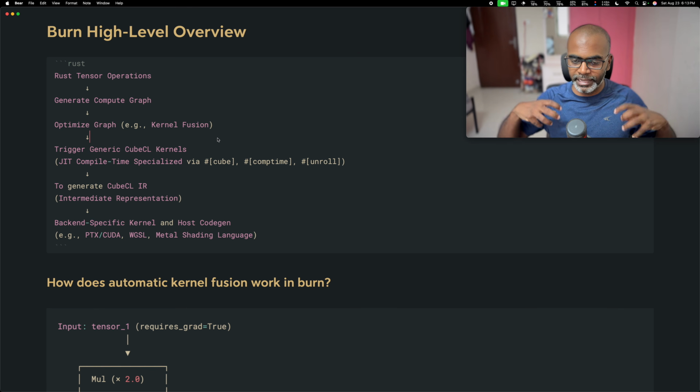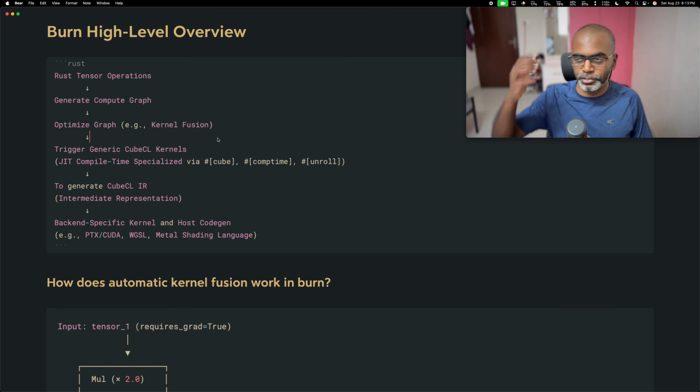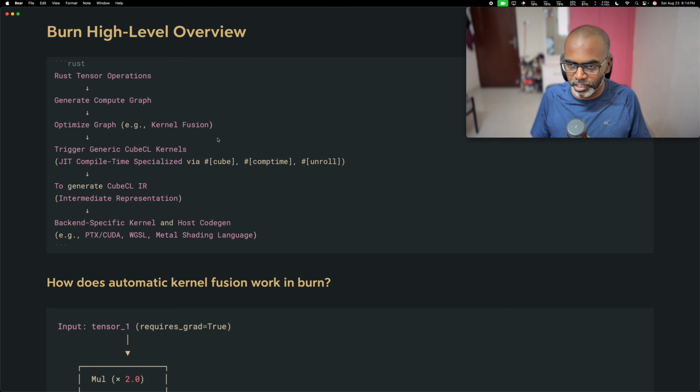So Burn supports multiple backends, and I think we've seen that, right? From tensor operations written in any language like Python or Rust, from that high-level abstraction, you need to bring it down to the hardware you're going to be working with, and figure out the best possible way to translate that into what you'd call a kernel.